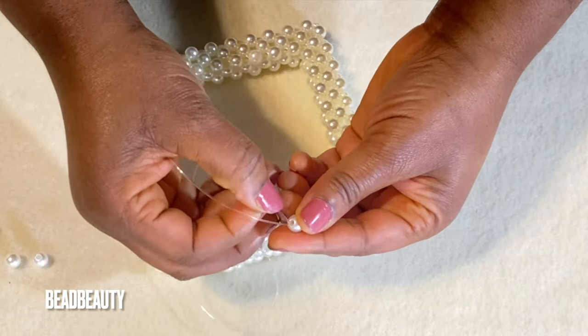Pull and pull the lines tight. Pull it very tight. Pull tight to pull the beads together so you don't have a loose work. Now I take one 16 again and cross both ends of my line into it and pull down. The beginning is a little hard. It's going to be very weak, but make sure you pull the lines together.